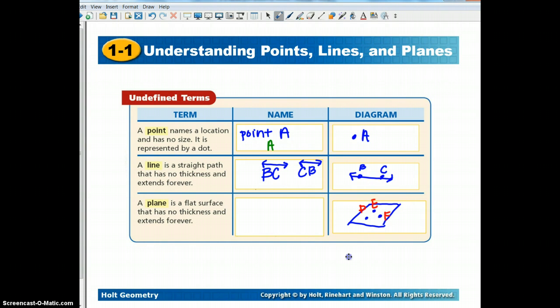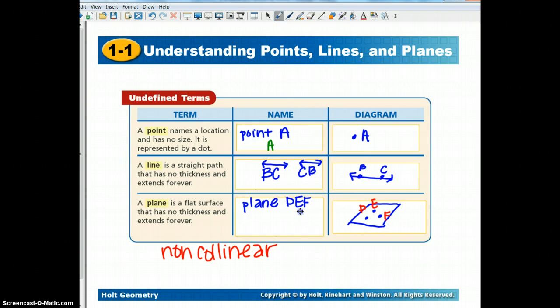The way to name a plane is actually to take 3 non-collinear points, and that's going to be an important word. You'll notice that there is a box there on your note sheet for the word collinear. There's also something called non-collinear, and we'll get to that here in just a minute. When you name a plane, you can either write the name plane out front, plane, and then call it DEF. Notice when we name a plane, we use the 3 points. We don't put commas, we don't put spaces.